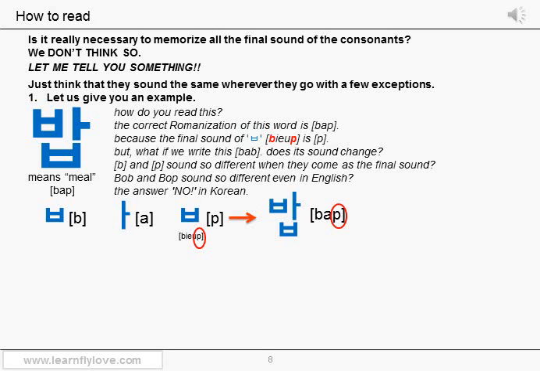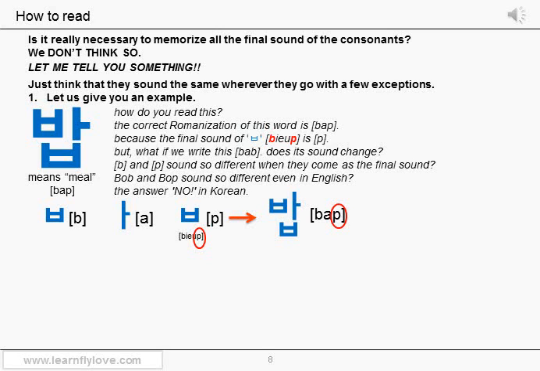This is exactly the tricky part, because its initial sound and final sound are different even though we use the same consonant B for both initial and final in the block. Please don't mix up the initial and the final sound of the consonant with the initial and the final of the block. Do you get it? We use the same term, initial and final, for both the sound of the consonant and the first and the last consonant in the block. Again, the initial and the final sound of the consonant and the initial and the final of the block are totally different things. Therefore, don't mix up.